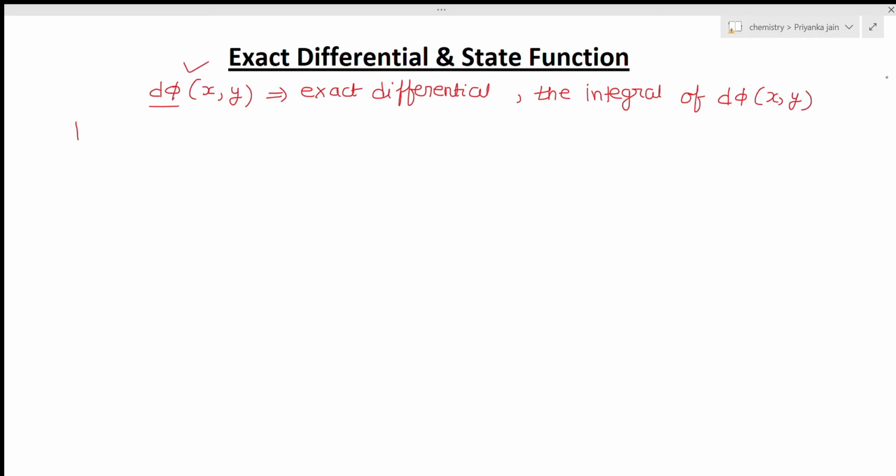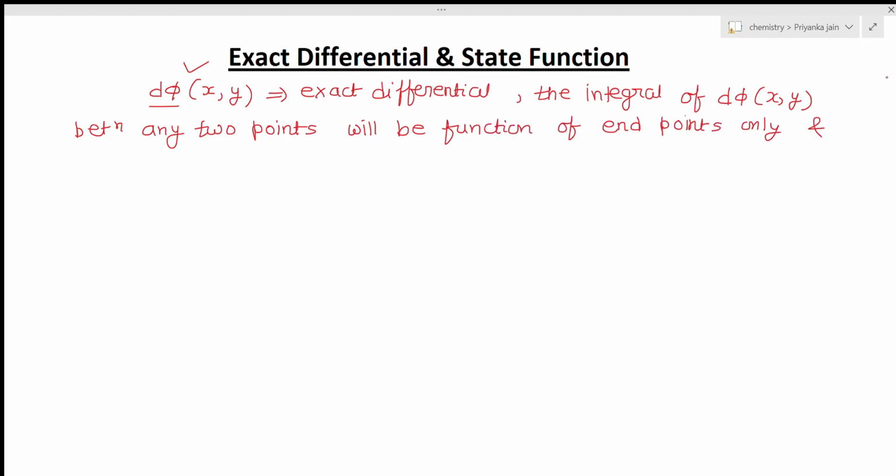Okay. Now there is one more important term that is called exact differential and state function. What is the relationship between the exact differential and the state function? Actually see here, dφ(x,y) means φ is a function of x and y. Suppose it is an exact differential. Then the integral of dφ(x,y) between any 2 points will be a function of endpoints only and will be independent of path.